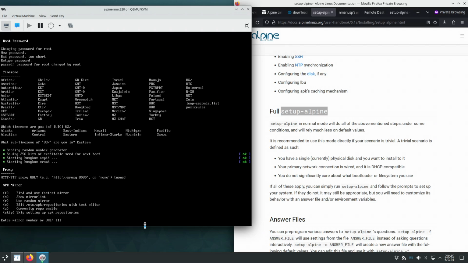A mirror for the binary packages for APK. Find and use the fastest mirror. A random mirror. Community repo enable. I want both the fastest and community repo. How do I do that?